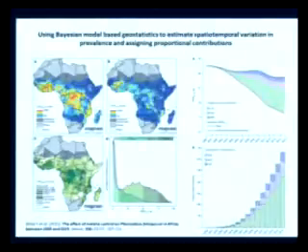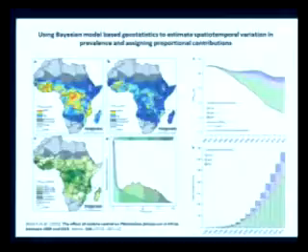But also, we've now been able to do more work on how we partition out the environmental, socioeconomic and intervention variables that feed into this map. So it still relies heavily on real data from the field. 30,000 data points from this time period in Africa inform this map. And spatial dependence is still an important part of this model. But we're also able to look in a little more detail at the other factors that contribute to this variation: the environmental, socioeconomic, and importantly, intervention coverage.